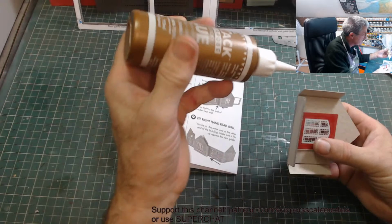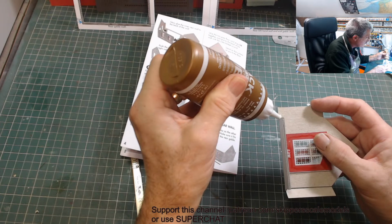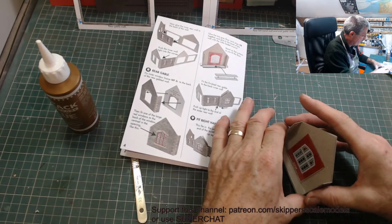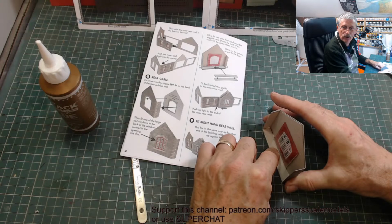I need to slow it down, because if I get this done too quick, it means I need to shut the stream and then I won't get the viewing hours. It's all a ploy. There we go. Freehand glue application. Don't attempt this at home, kids. That's it.